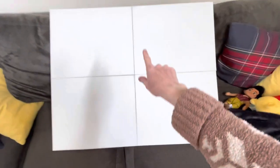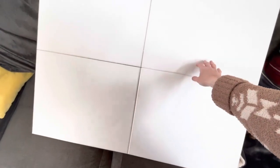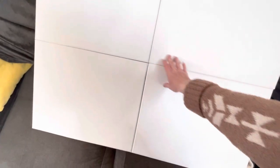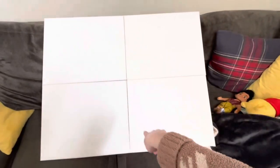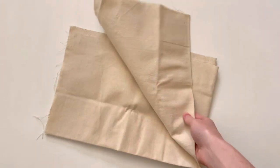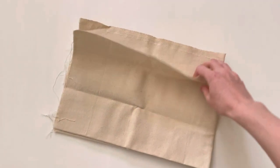Now, when I flip it around, you can see the seams there. I don't like that. So what I decided was to re-canvas the entire piece, not necessarily removing the canvas that's already on there, but placing a sheet of canvas that you can get from Hobby Lobby or Joann's and adhering that onto the surface of the canvas. I took some untreated canvas that I got from Hobby Lobby and just cut it to fit the entire piece.